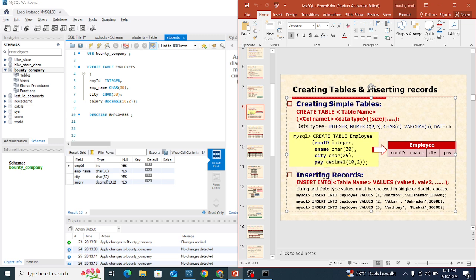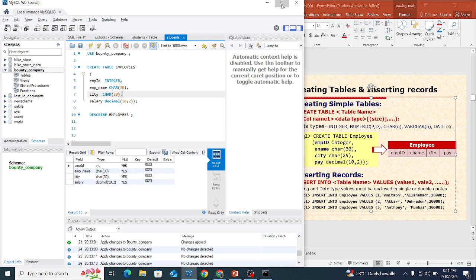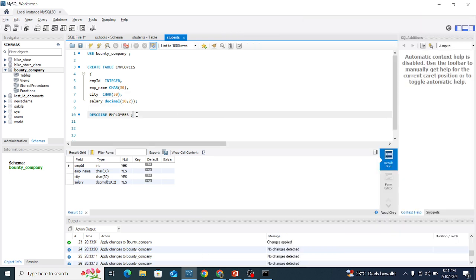You just specify the table name that you want to insert to, and then you indicate the values: the first value, second value, and even the third and the fourth value. Like in this case, we are trying to insert into employees some values. So let's do that.